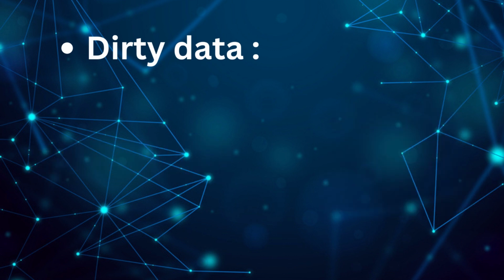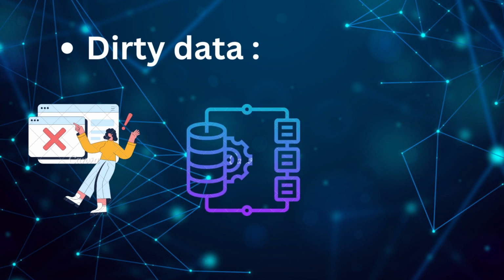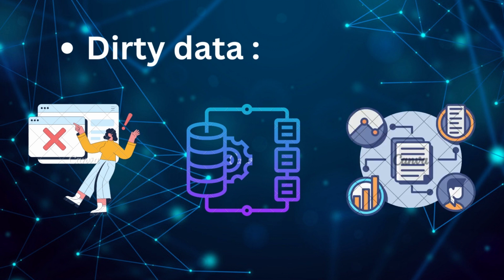Dirty data can come from a variety of sources, such as human error. Data entry errors are a common source of dirty data. Data integration: when data is integrated from multiple sources, it is common for there to be errors and inconsistencies. Data collection methods: data that is collected using poor methods is more likely to be dirty.